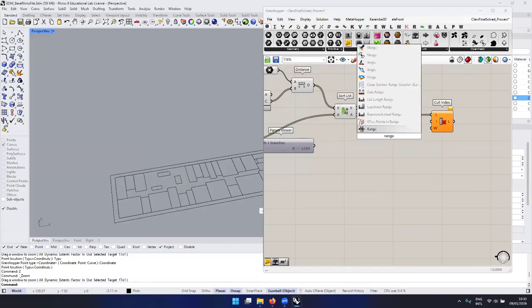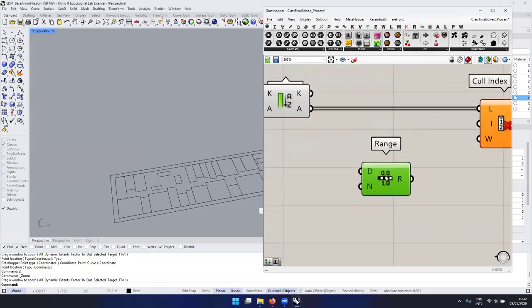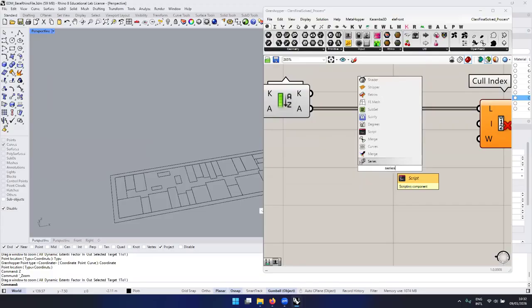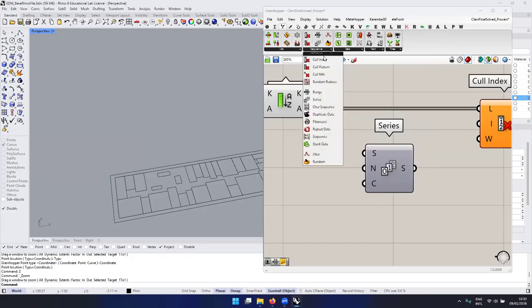One of them was with the series component. Series is here under Sequence. You also have range here, and you can also use range to create a series of numbers. We have those two, range and series.